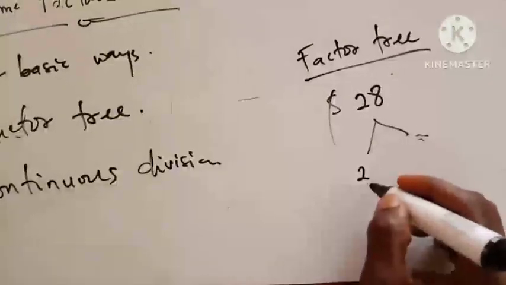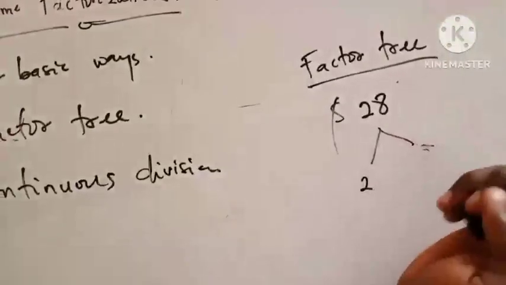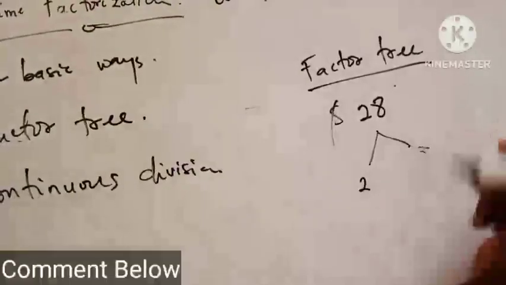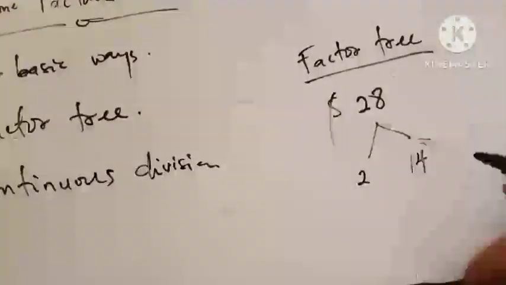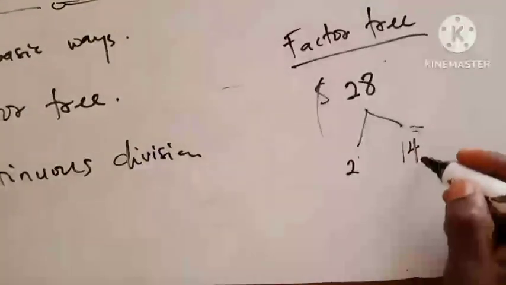So what are the two numbers that, if I multiply them, give me 28? For sure, one of them has to be a prime. Is that okay? So that is the 2 here. So 2 by 14 is obviously going to be 28, right? Now that we have one prime number, you focus on the second one.